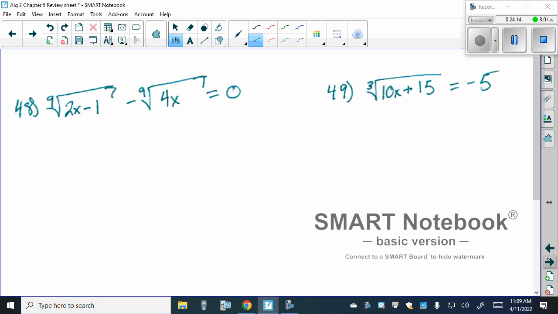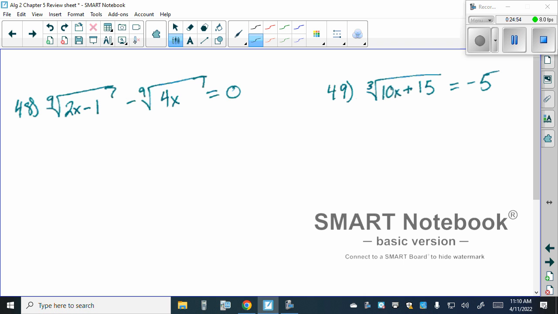Now, when we worked through most of these here, the first thing we said was to get the radical by itself. Then we kind of added a subclause, or kind of an extra note, that if there's more than one radical, we need to even them out. So what can we do to even these out? Add the 9th root of 4x, yes? And if we add it, well, this is how I would do this one, because we're going to add it to both sides. Now, the 9th root of 4x is going to become positive, yes? And that's essentially what it's going to look like. That's how I would do it.